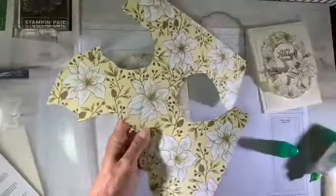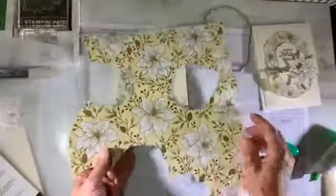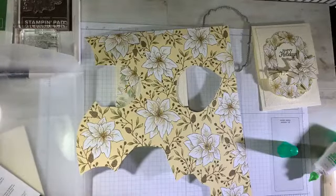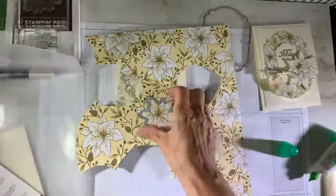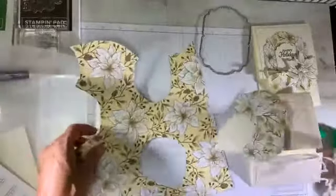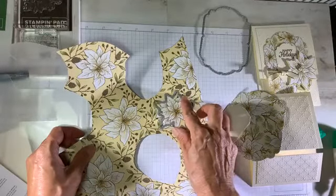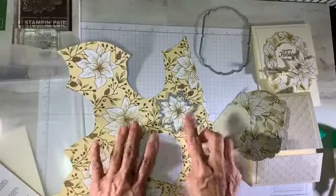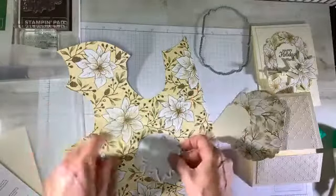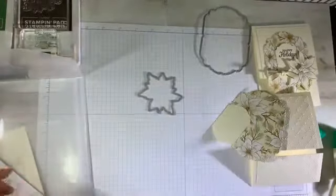Here's my patterned paper — the poinsettias. Flip it over and you can see the pretty little green foliage. The poinsettia dies have one die that cuts directly from the paper. I'm rotating around to find which flower can be cut with the die. The ones that can't be cut, I'm hand snipping so I don't waste the paper. That's why you see these gaps in the designer series paper — I've just die-cut using these poinsettia dies.